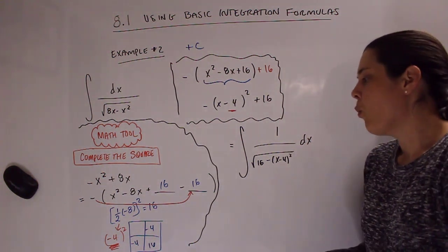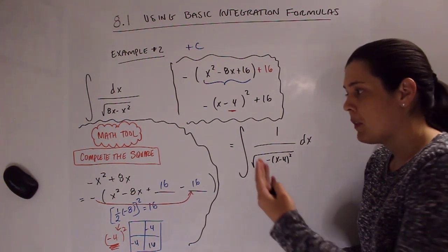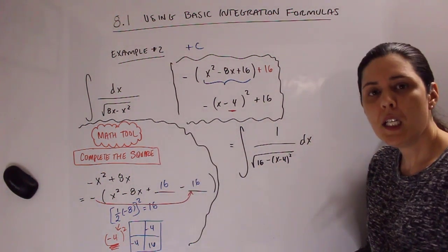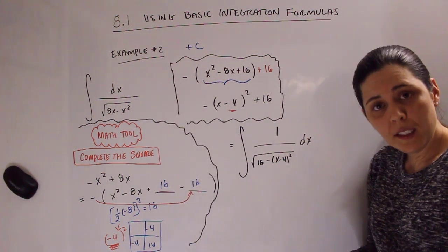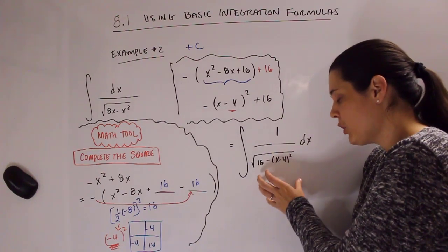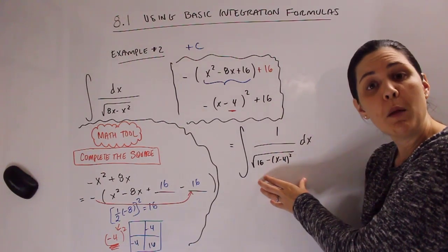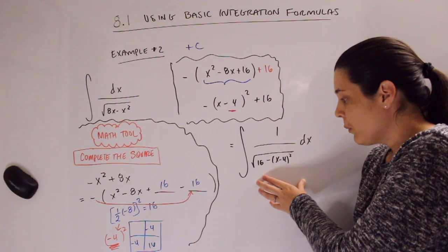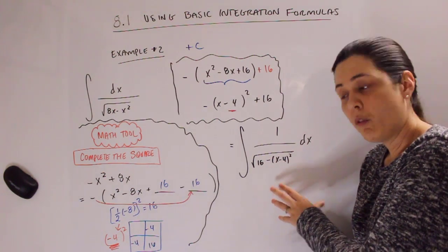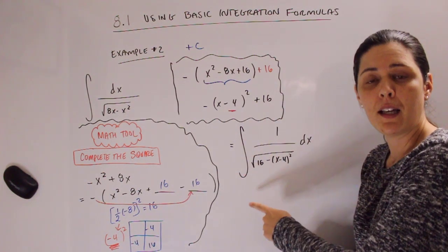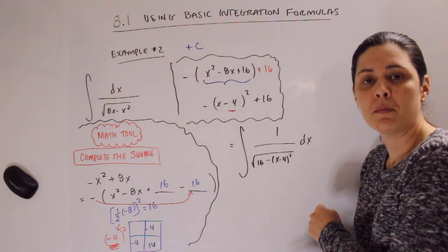Okay, why did we do that? I'm telling you that was the right choice, that was the tool we needed, but what was the point? The point is, this is actually very familiar looking. This is on your table, 8.1. So I'm going to pull up the table real quick, we'll figure out what this looks like, and then we'll jump right back here to the answer.